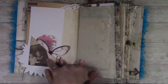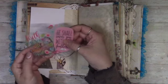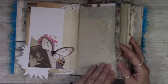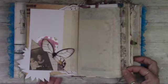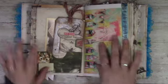This paper is coming from another scrapbooking pad that I have. And here I just added some transparent acetate labels that she can use for her projects. Again, here is another one of those papers that I love. I added some washi tape and I sewed along through it. Here I made a pocket. This is part of this little printable here.